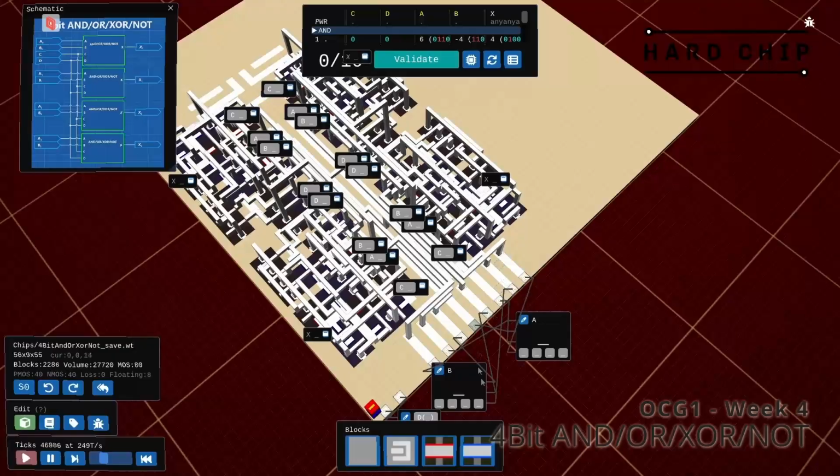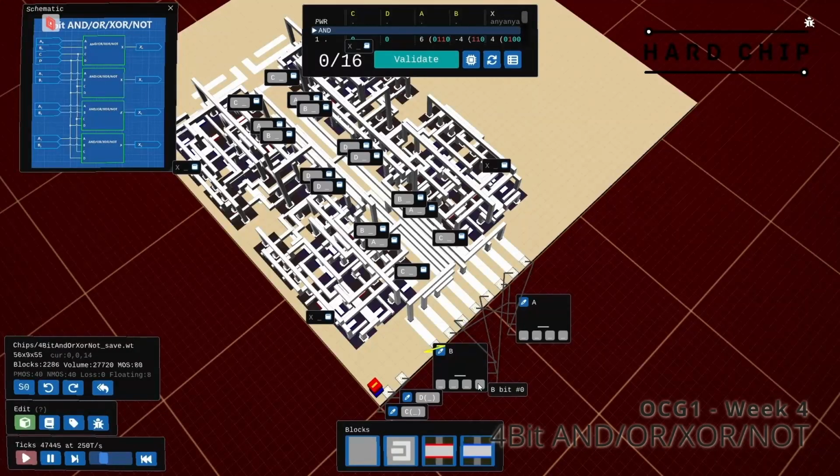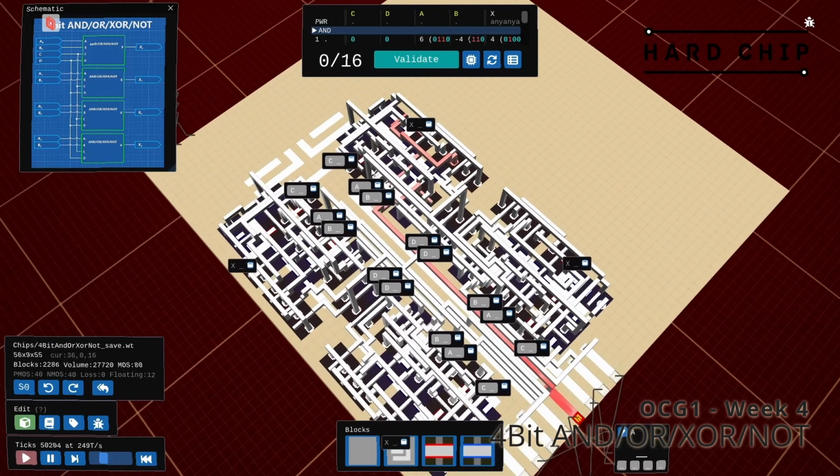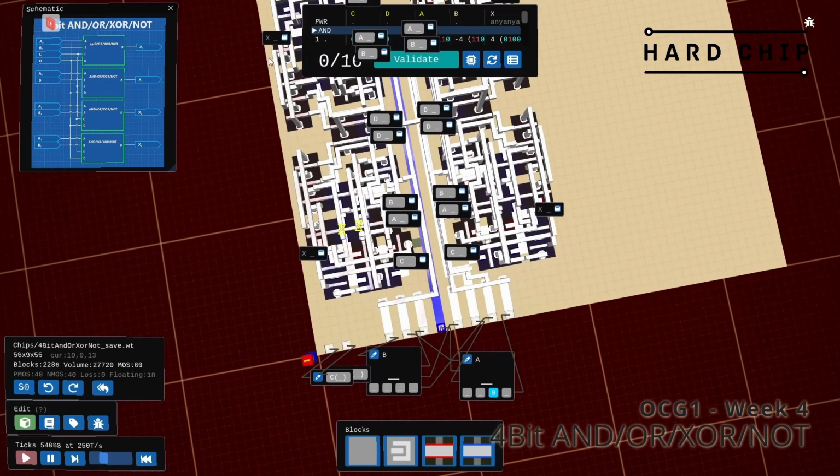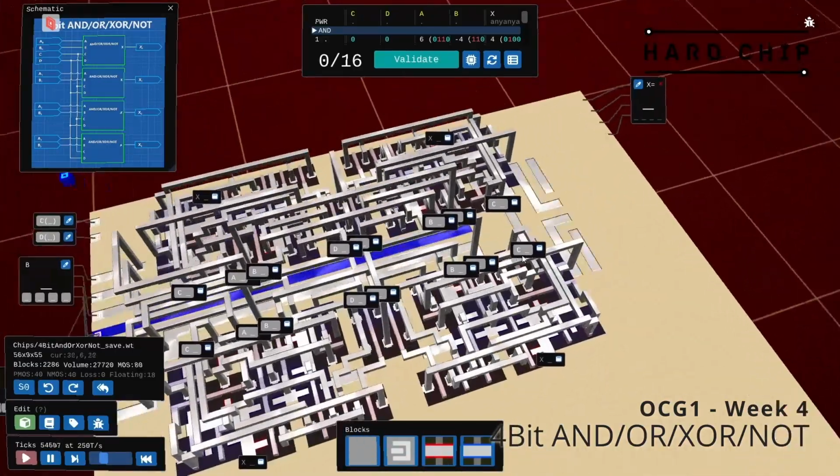So 0 is this part. So it's properly made. This one should go over there, so that's nice. Cell 3 is there, so it's cool. 0, so this one is nice. A is connected properly. A is connected over there.